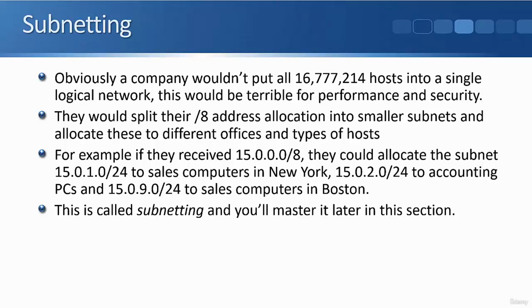So they would have that huge network that they got assigned by the internet authorities, and they would split it up into smaller subnets that they could assign to their different offices and their different types of hosts in different offices. And when you do that, it's called subnetting. You're going to master subnetting in a later lecture because it's super important.